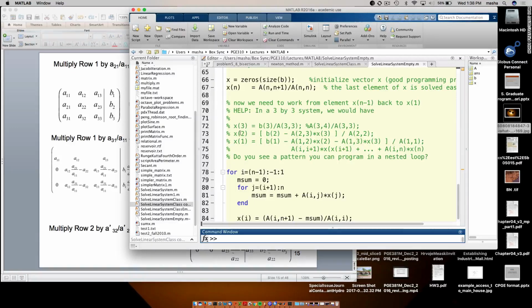So if I'm here at X of 2, it's X of 3. It does not go down to 1. I don't have X of 1 yet. Right? So an X of 1 uses X of 2 and X of 3. Yes? Great. Now let's do something with this.